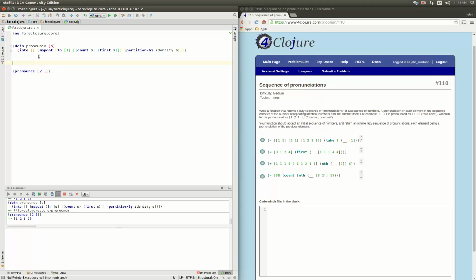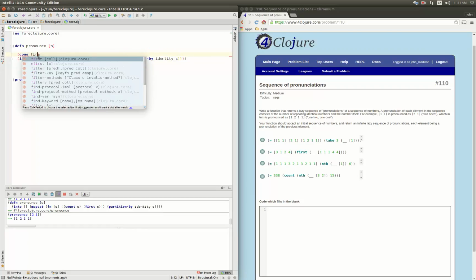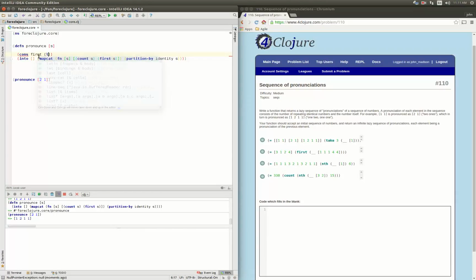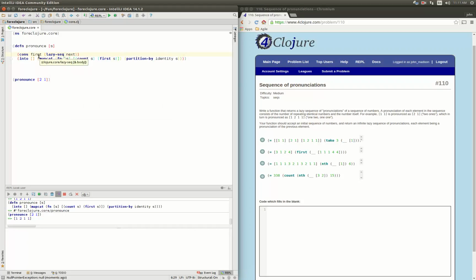So what we want to do is we're going to have a function that we call, and we're basically going to cons our first value onto lazy-seq of the next value.